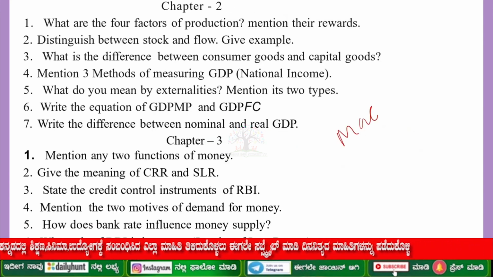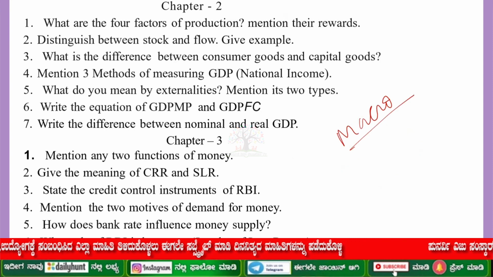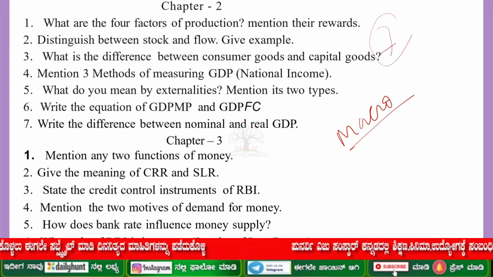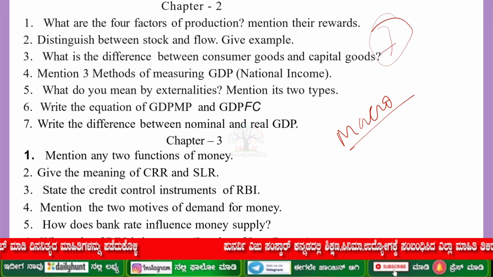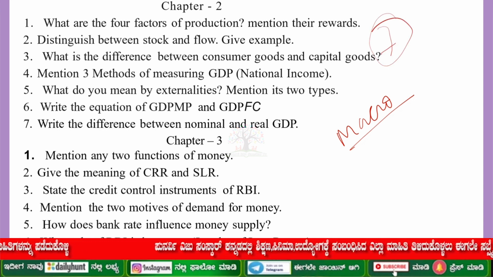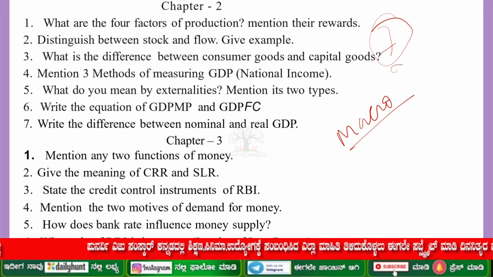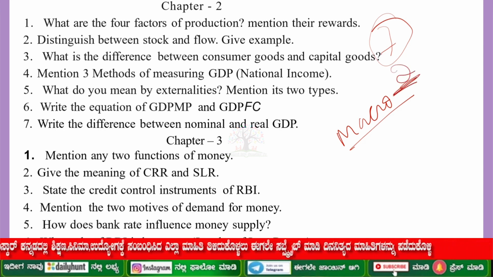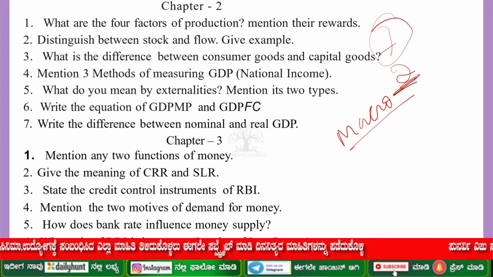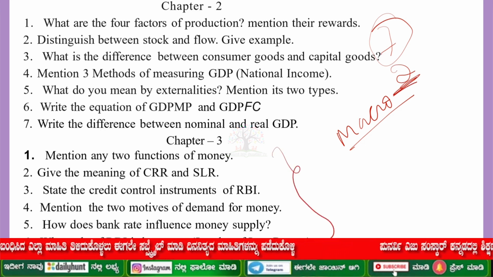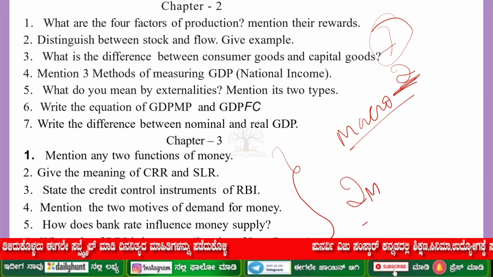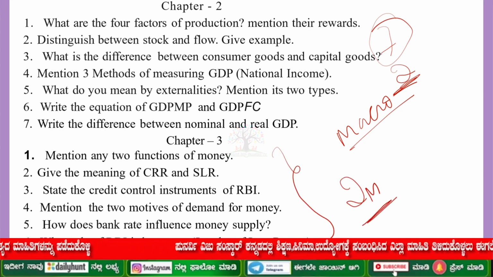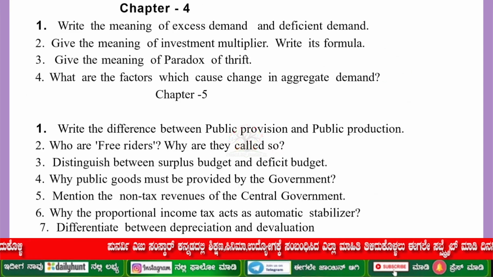So from macroeconomics, if you consider the macro 2nd chapter, national income, there are 7 questions. Please do prepare these important 7 questions properly, dear students. From this chapter, you can expect 2 2-mark questions, and from 4th chapter, money and banking, see here 6 questions are there, and 1 important 2-mark question. They may arise from these 6 important questions.